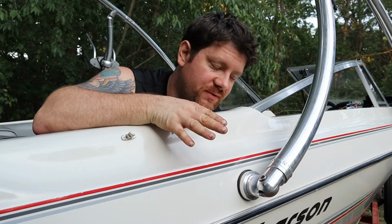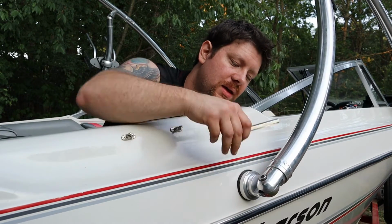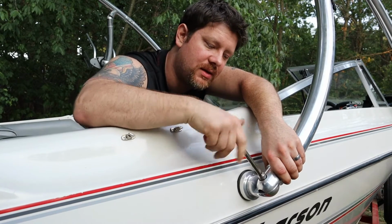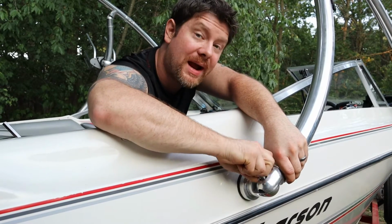Now, how does it fold? It's actually super easy. So you take your Allen key, you break it loose, and then what I do is I flip it like this, and I lift up on the tower just a little bit once it gets loose, and I back the nut out until the knurling on the nut, the lines, are visible. I put the Allen key somewhere safe, and then I finish taking it out by hand.